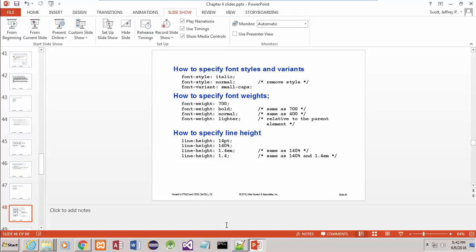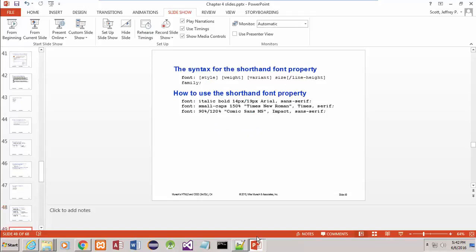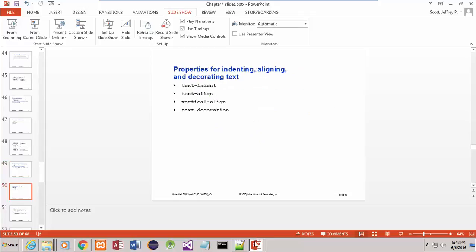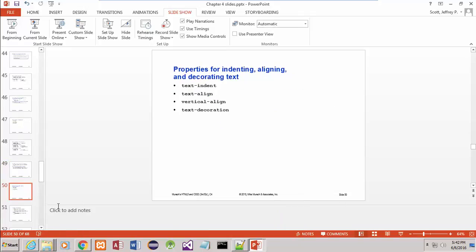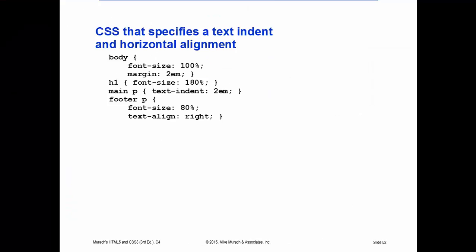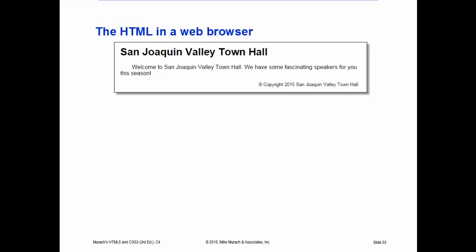And there's text decoration. When you say text decoration none, for example, you can turn off the text decoration for your hyperlinks if you want to do that. And again, some examples, and you see the results.